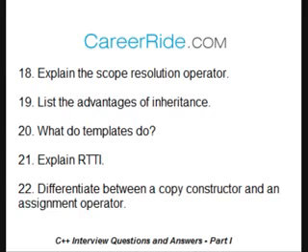Explain RTTI. RTTI stands for Runtime Type Identification. It lets you find the dynamic type of an object when you have only a pointer or a reference to the base type. It is the official way in standard C++ to discover the type of an object and to convert the type of a pointer or reference.